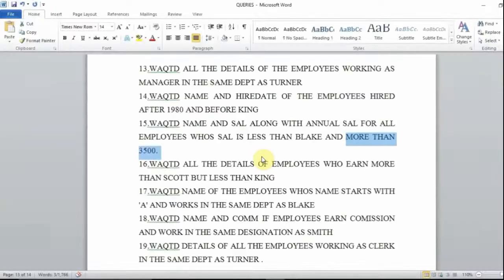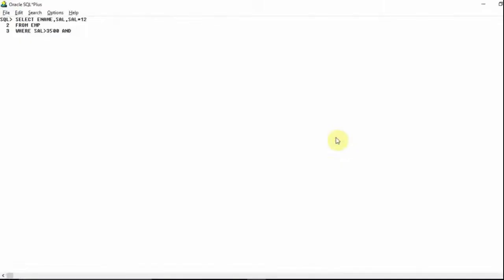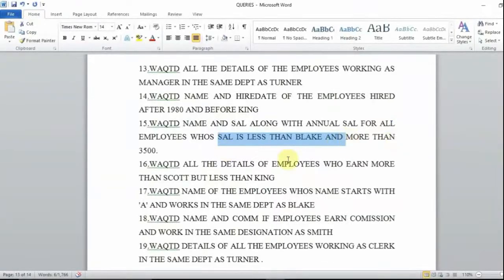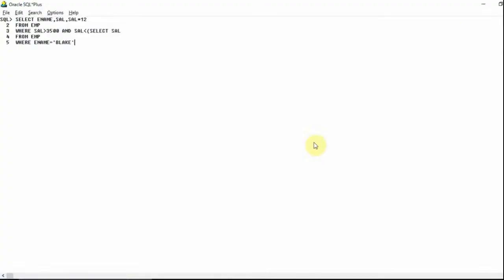After that I will use the subquery. So salary should be less than Blake. So sal should be less than. Now I will write the inner query. Select sal from EMP where ename equal to Blake. I hope the spelling is correct. Okay, BLAKE, I have written it properly. Yes, close this query, guys, and close the whole query.